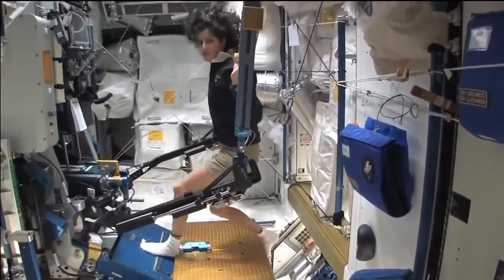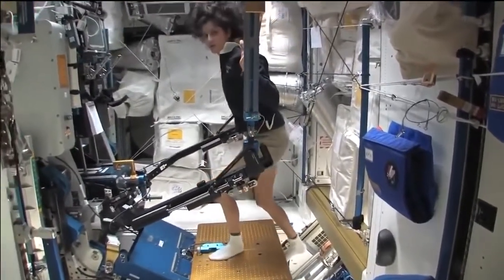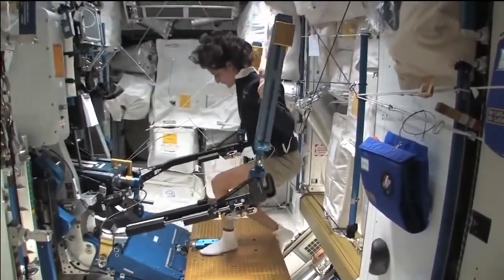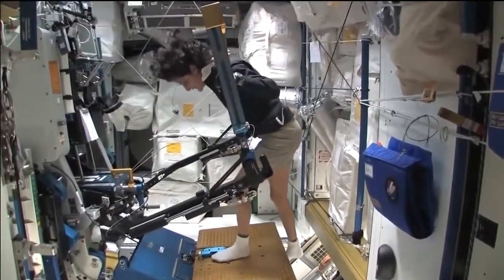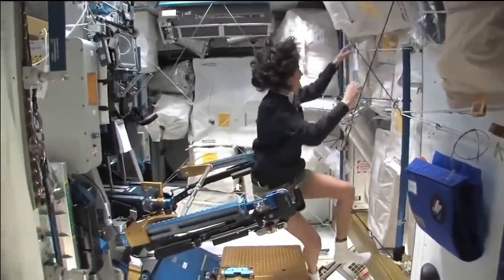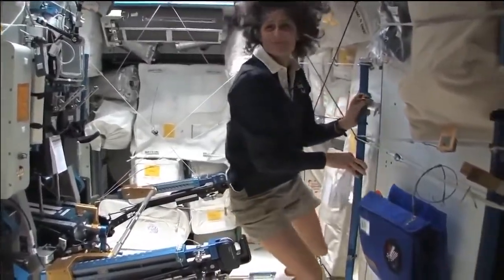One of the cool things is you could do things that you can't do at home. For example, single leg squats with just one leg, because the other leg, you won't fall over. So all sorts of stuff. You can also do bench press. We have a bench that we could add on here, so you can work on your beach muscles. All right. I showed you the Soyuz. Let's go check it out.